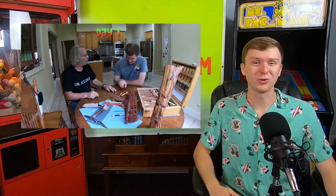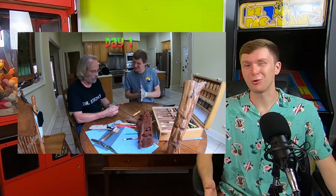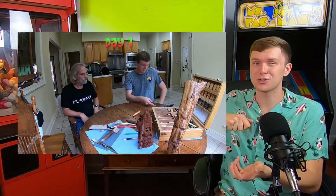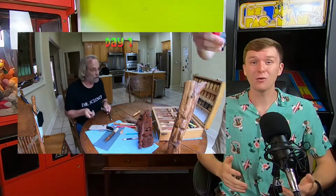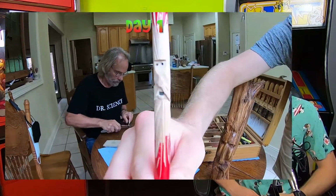Now that we know the rules, we began carving our wood spirit, which was actually a bit of a challenge for me. The reason being is I've never really carved wood before, so I had to get used to holding the knife and how much force is required for each cut. Overall, he came out pretty well, and thankfully wasn't missing any parts of his face.